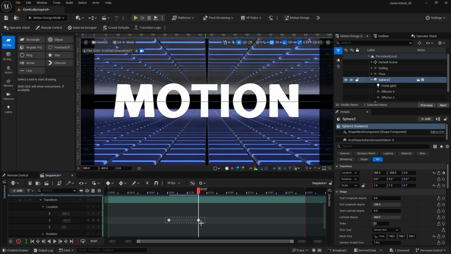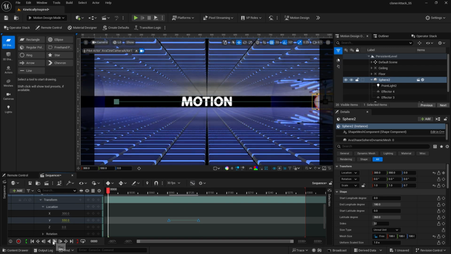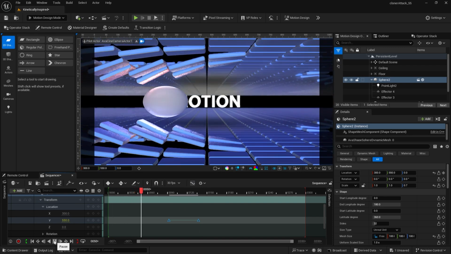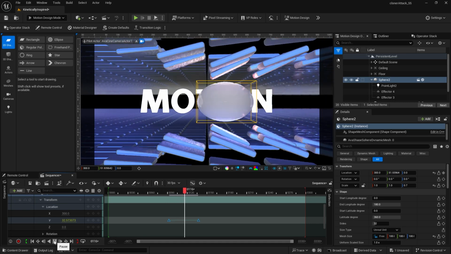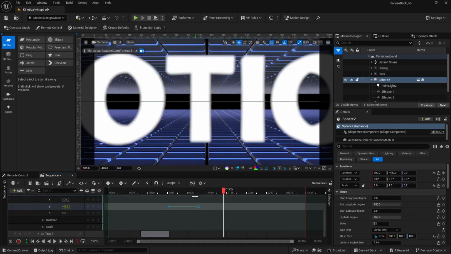And then I will set both of these to linear. And then I'm going to jump back to the beginning of the timeline and just take a look at that, see how things are going. So it looks like the text may be a little too close.